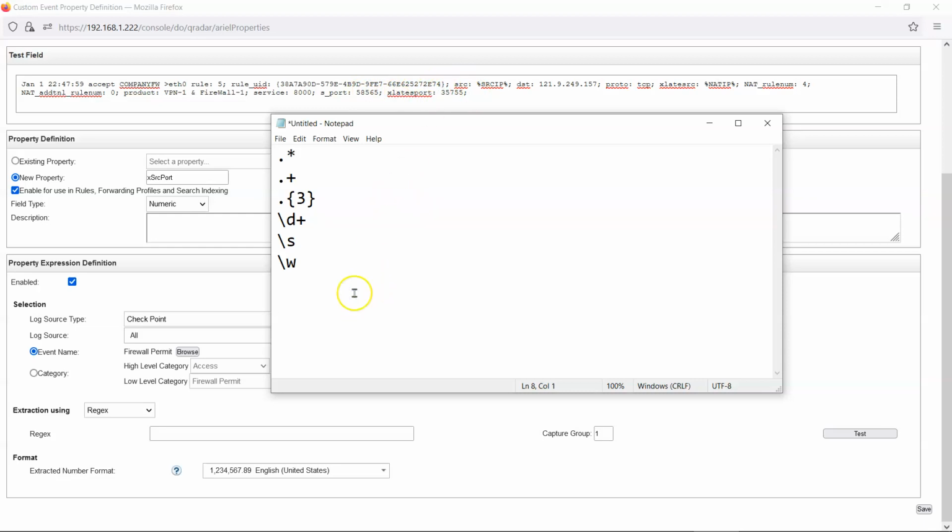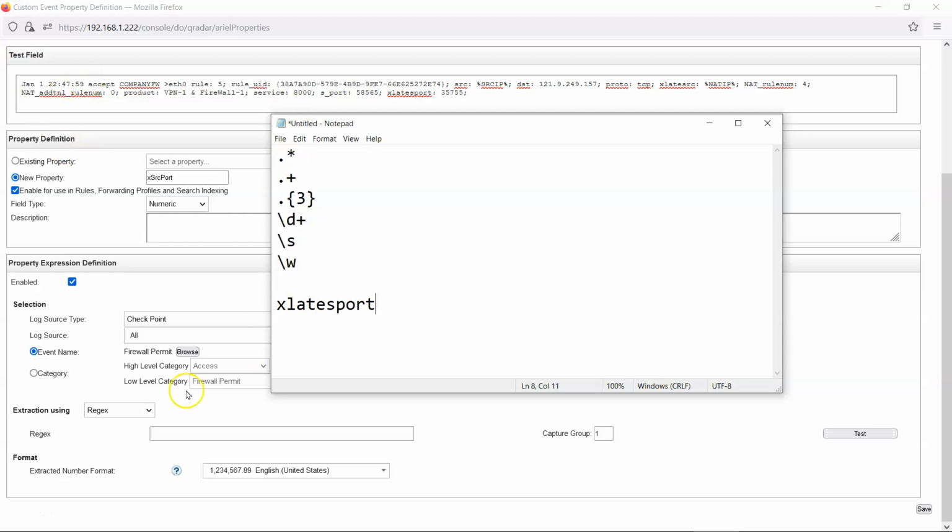For example, I'm looking for this number. I know that it should have this keyword at the beginning, so you can put this constant at the beginning. XLAT is source port, so translated source port.